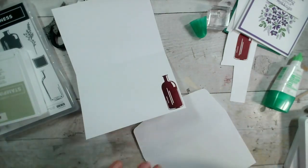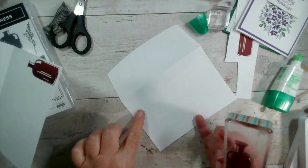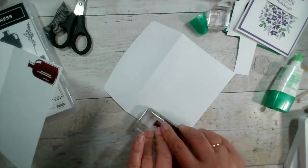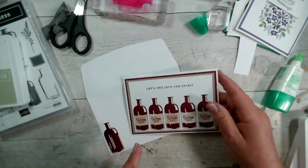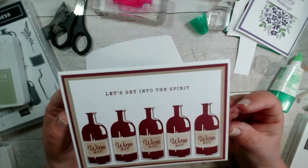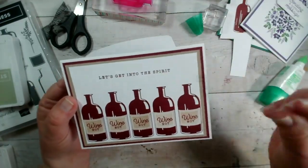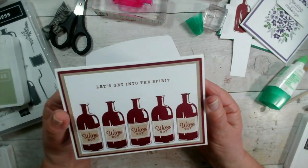I check I've got the envelope the right way round, and I also like to open the flap — that shows you that you've got it the right way round, and it means if you're stamping up here you don't catch the back. And there we have it. I could put a 'Why Not' label on the inside or just a plain label, but I think I'm going to leave it as it is. There we go — our finished card! Completely different to the floral images with the same stamp set, and that's one of the things I love about Stampin' Up: by combining different elements you can get a lot more out of it than just the one idea.